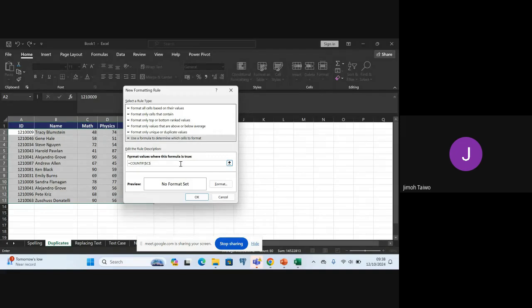We are using the C column. C row 41 to C row 2. Are you following me?